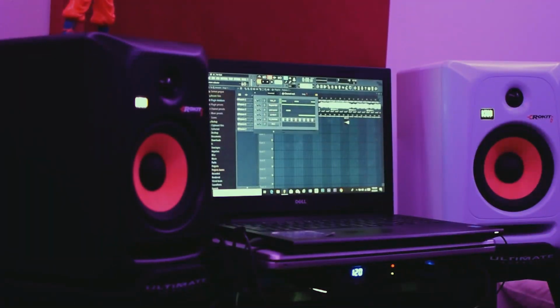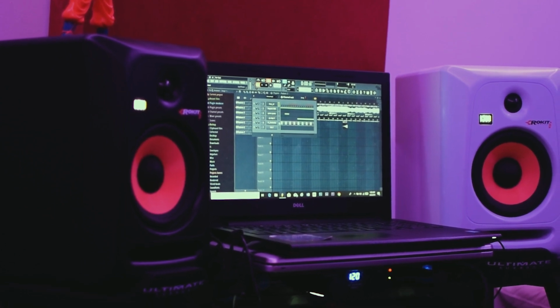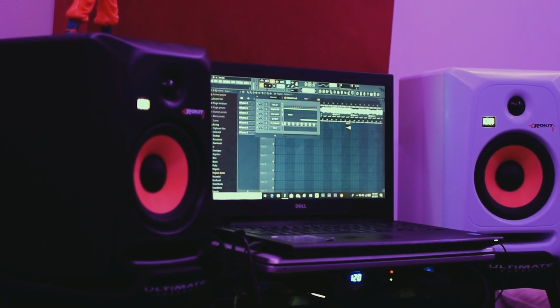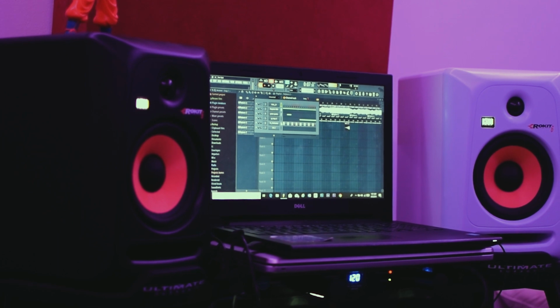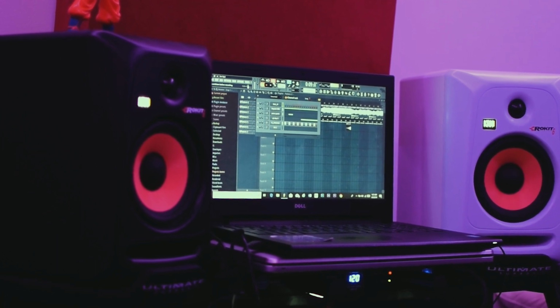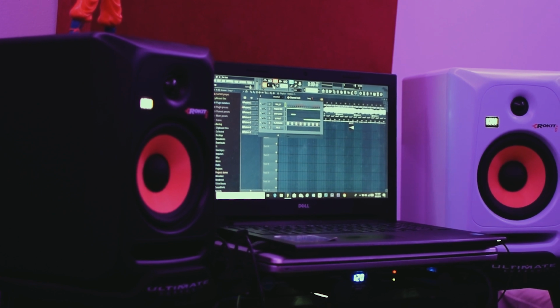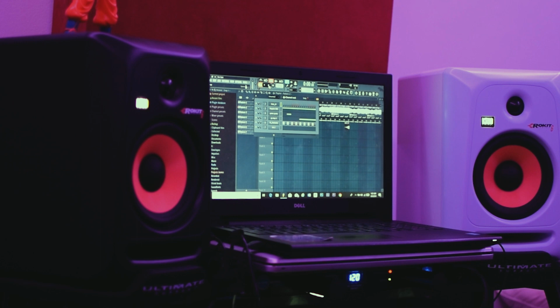Let's go to pattern number two. And pattern number two is missing a kick. So it's just... This beat vicious as hell, like it's just coming right at you, and I like that about this beat.